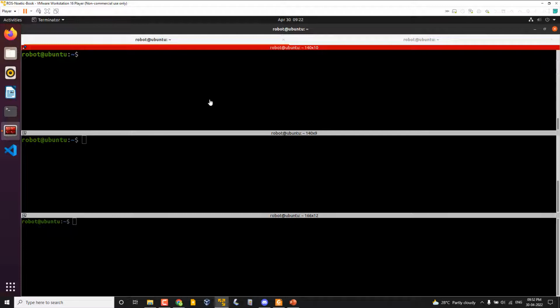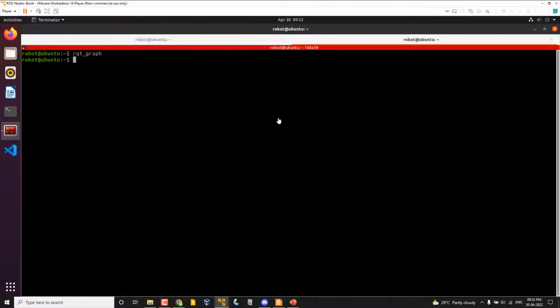First I'm going to show you the list of command line tools available in ROS. I mentioned that in the ROS framework there are 4 things: plumbing, tools, capabilities, and ecosystem. The tools, the second thing, is what we are talking about now. The tools are mainly for visualizing and debugging the computation graph. The computation graph means ROS topics, nodes, everything related to the computation graph, or a part of it.